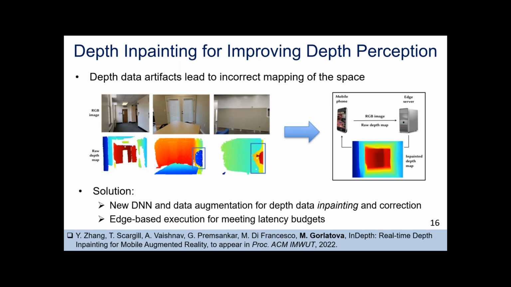So if the surface is either too bright or too dark, or it's too far, or even if it's at an angle, then in many cases, depth data ends up being missing. And we've quantified this in our recent work, and the extent of such holes in depth data is quite dramatic in many modern devices. In many cases, there are not holes, but artifacts in depth data that are quite major as well. These examples are shown in the middle and to the right of the screen here.